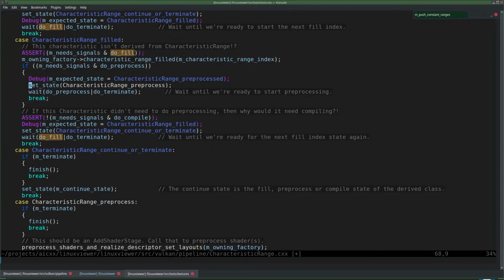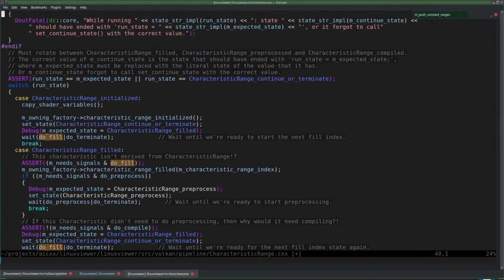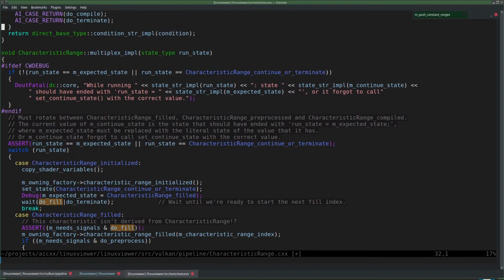I'm setting the state to preprocess and then wait for the do preprocess signal or do terminate, and then when we get that, we get here. So the expected thing is preprocess. Expected means when we are being called again from the top, run state must be equal to the expected state. It's just debugging code.